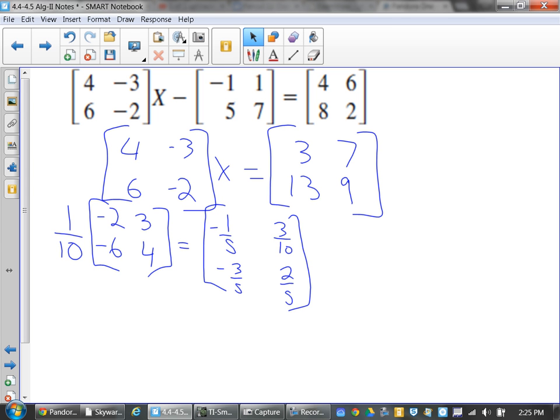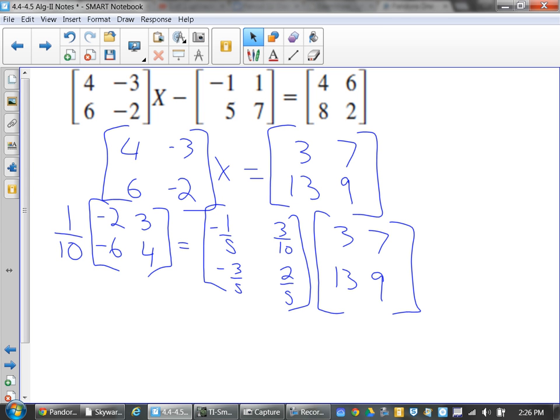To that inverse matrix, I'm obviously going to multiply it by 3, 7, 13, and 9. I know there are fractions. There are going to be quite a few fractions when you have inverse matrices. But you have the calculator, okay? The calculators still have the fraction bar. Use the alpha y equals to create the fraction. It's still going to work out just fine.